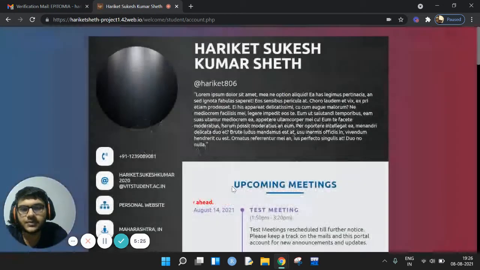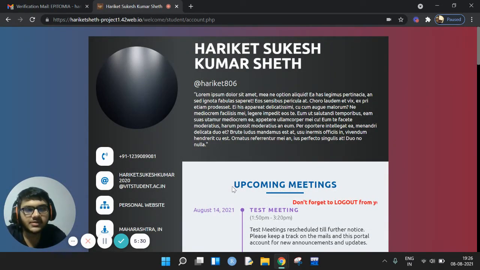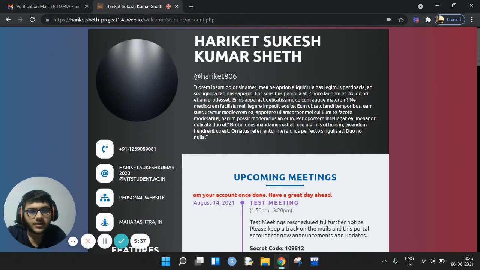And it happens automatically. You don't need to press any key or anything. Once it loads, like the page loads completely, then it will disappear automatically after 2 seconds. And this is the interface of the account, and here we have the full name of the user which they had entered during the sign up.